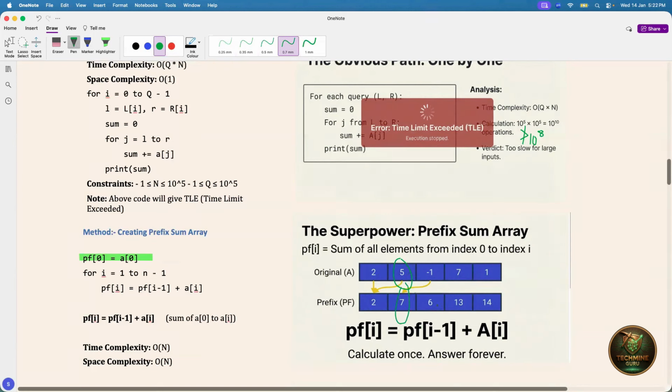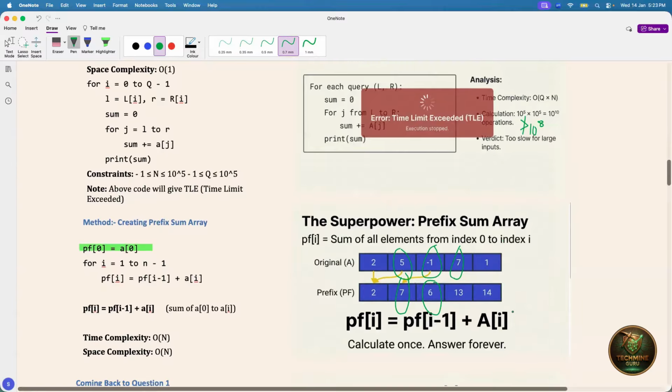Similarly, prefix sum of 2 will be prefix sum of 1 plus the original array element of that index, which is minus 1, so 7 minus 1 is 6. Similarly, prefix sum of 3 will be equal to prefix sum of 2 plus element 3, which is 7. So 6 plus 7 equal to 13. And like this, we will get 13 plus 1 is equal to 14.